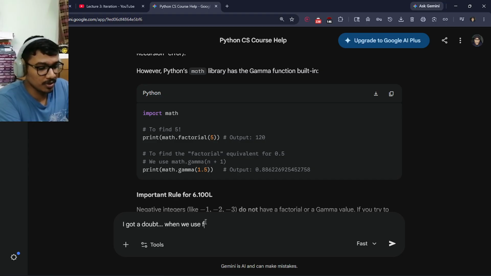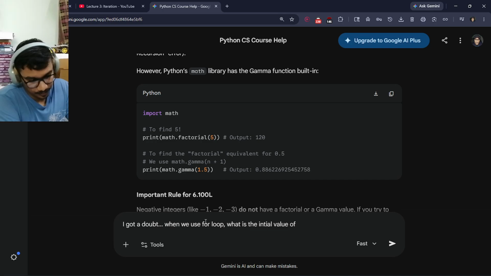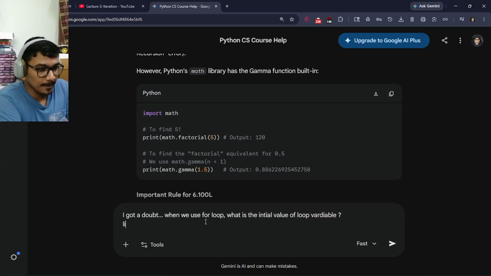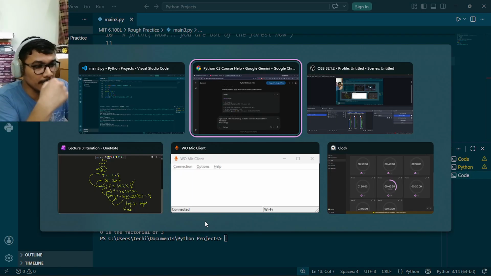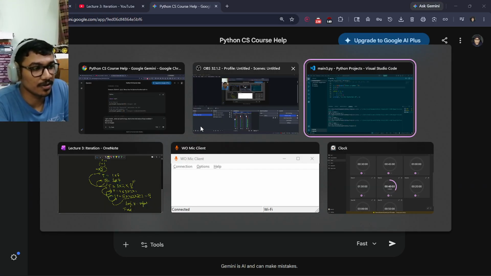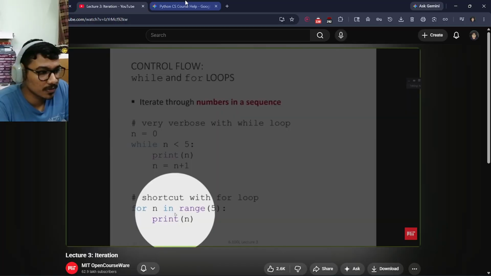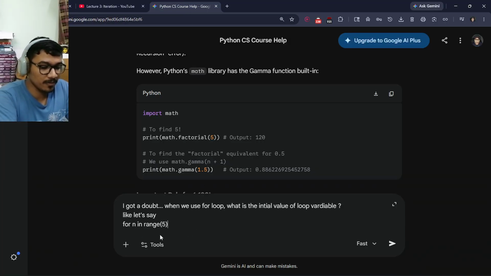When we use a for loop, what is the initial value of the loop variable? Like, let's say for n in range... oh fudge, where is it? For n in range, let's say 5.